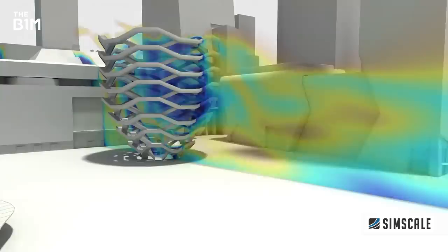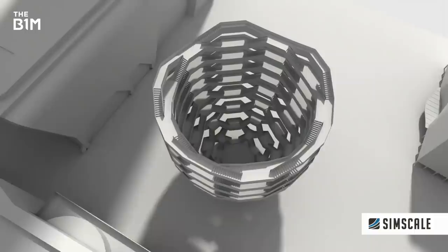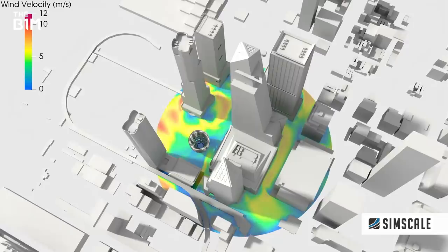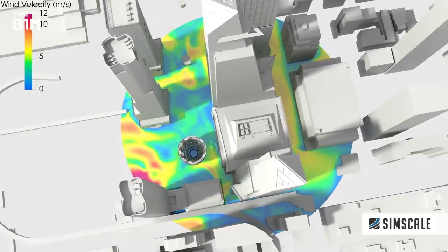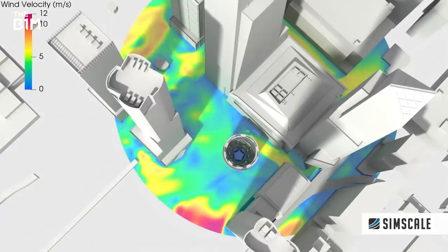Simulating the airflow using SimScale, we can see how wind passes through the Vessel, with areas of high velocity shown in red. The pressure generated by the wind can be seen on the surface of the vessel's structure, with the highest areas of pressure load shown in red. With more than 150,000 users worldwide, SimScale is an easy-to-use cloud-based engineering simulation tool that enables everyone to create powerful, high-fidelity simulations in a web browser. The platform can be tried for free through the community account, which gives access to thousands of public simulations to promote knowledge sharing and to crowdsource advice.